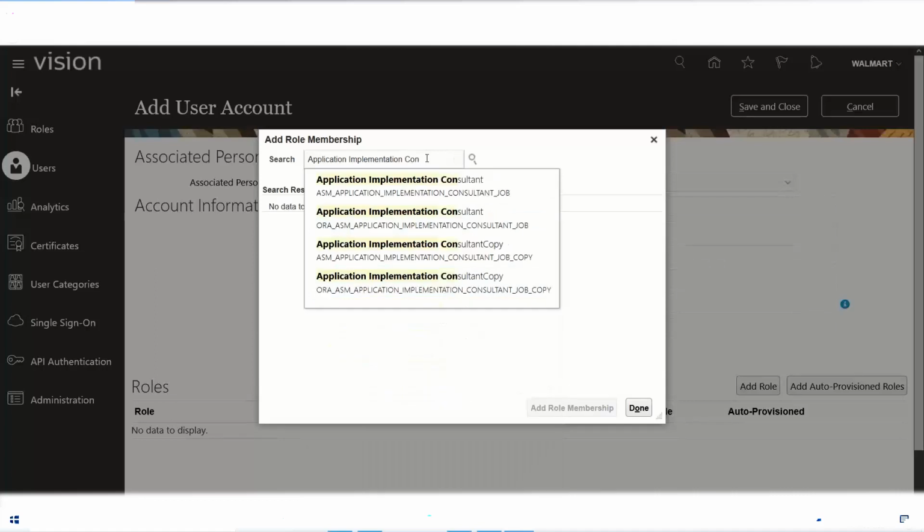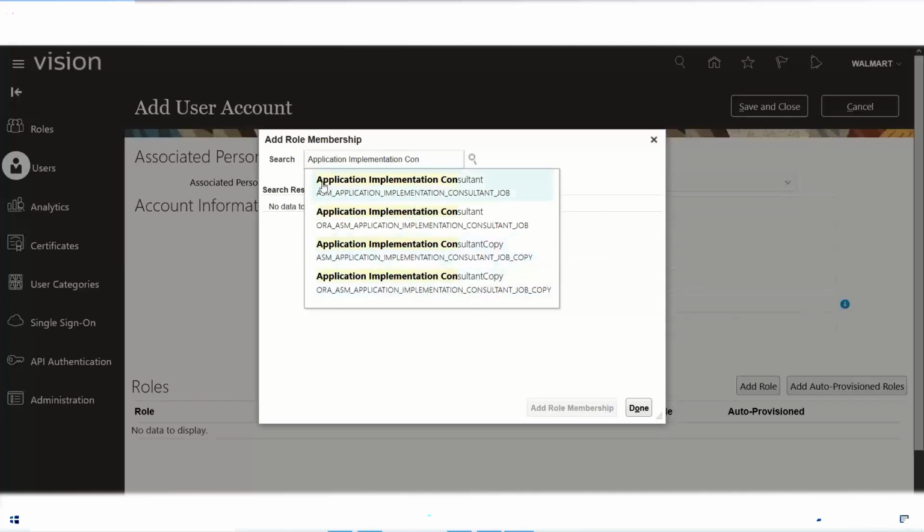Search for consultant. Now again the question is, here we can see two roles with the same name. Two definitions with the same name, and these are the copied ones. Always you can ignore copied roles. When you are working in a fresh instance, you never see copied roles. Since this is a vision instance, somebody copied them for testing purposes, to understand how to copy and how to do the modification. Those you can completely ignore.